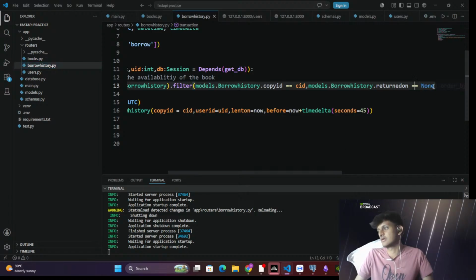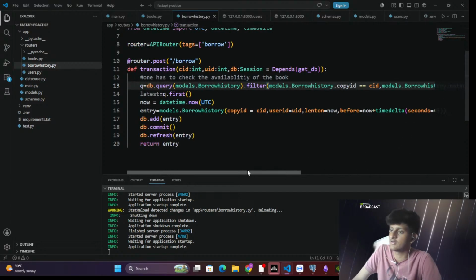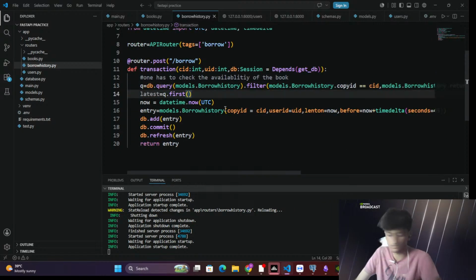Wait a second. Returned on shouldn't be none. If returned on is none, what does that mean? Returned on, that means it hasn't been returned. The copy is still associated with the user. So that's a bad thing, right? That's something that you shouldn't be dealing with.